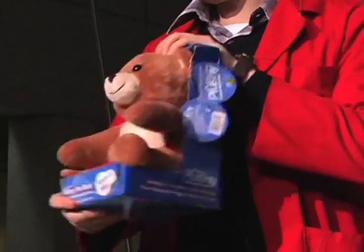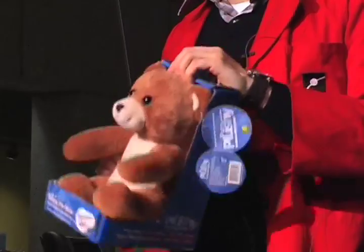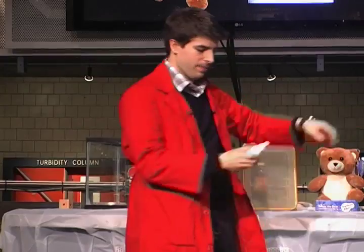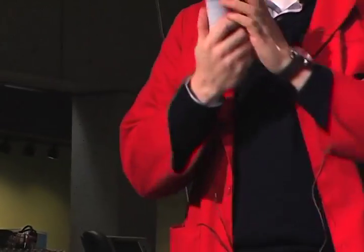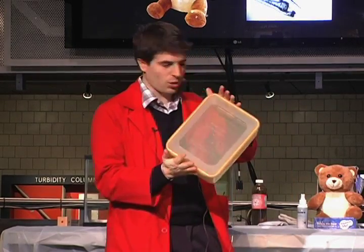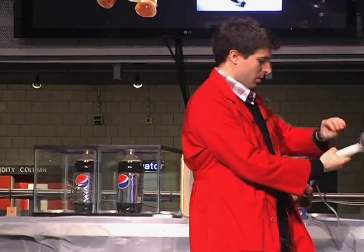Along the same lines, we've also got this, which is really my favorite. This is Benny, and Benny is also embedded with nanosilver. And to round things off, we've got a spray for your hands, which says it's scientifically proven, but actually leaves a little bit of mystery as to exactly what it's scientifically proven to do. And we've got a food container coated with nanosilver and a hair dryer, which is blowing nanosilver on me as we speak.